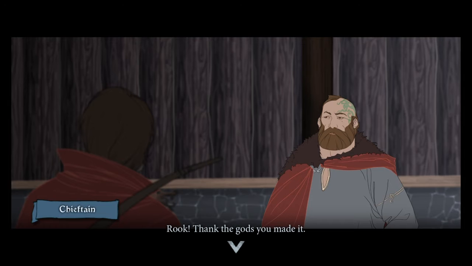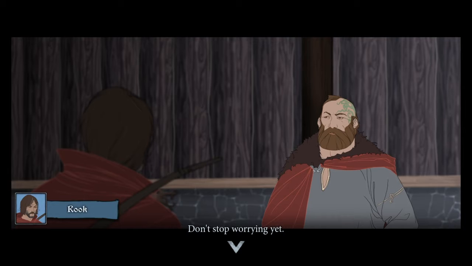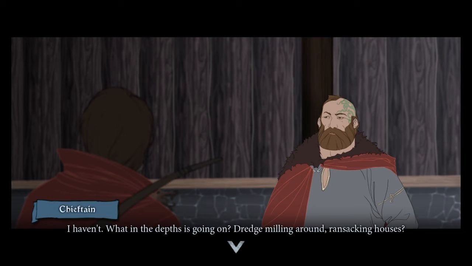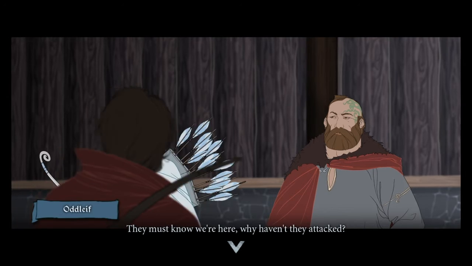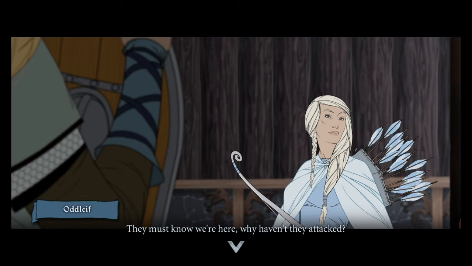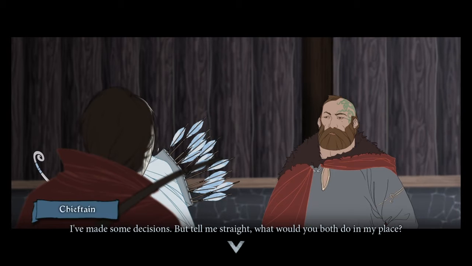Get to the Great Hall. Rook, thanks to God you made it. Great Hall is an utter din, filled as it is with dozens of terrified families. Don't stop worrying yet. I haven't. What in the depths is going on? Dredge milling around, ransacking houses. The chieftain's wife finds you, pushing through the crowd. They must know we're here. Why haven't they attacked? Don't know. I wouldn't expect it to last.